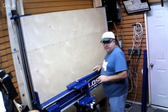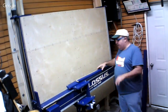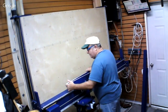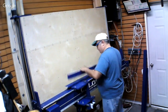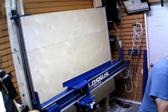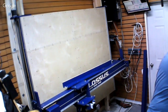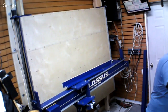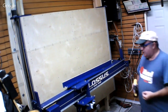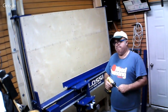I'll have it built and it's functional, but the spoil board takes time. All the little features take time. And frankly, you know what I tell people, I don't want to run this thing without the spoil board, because I don't want to make a mistake and dig into my surface. With my schedule, I'm not going to be able to put the spoil board in by tomorrow, it's next week. I might actually have it made by then.